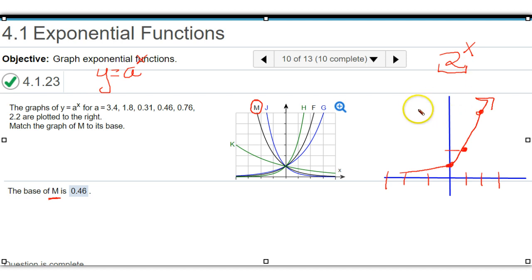And we said on the other side here, if this were 1/2 to the x power, then it was the reflection of this. It went through here, and then there, and this graph looked like so. So this would be like 0.5 or 1/2.